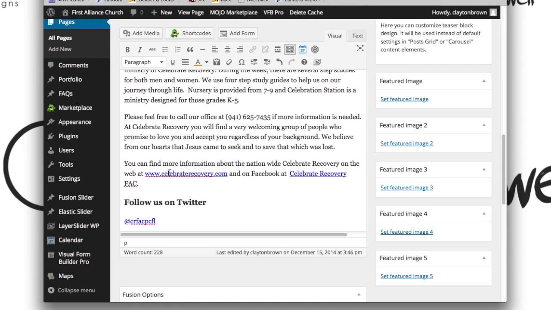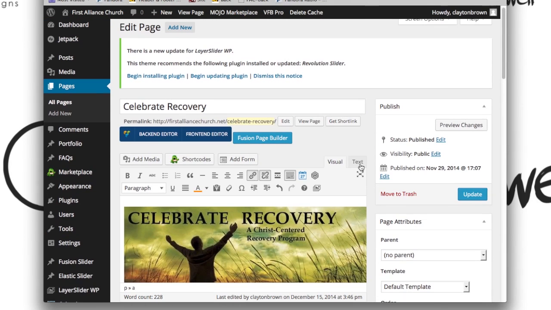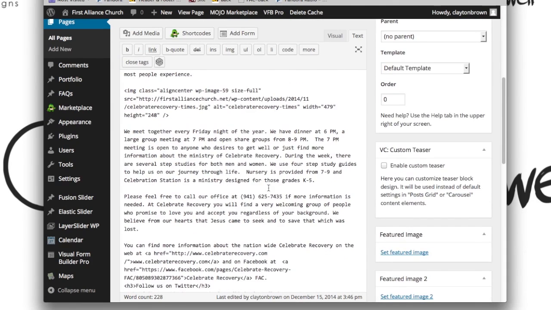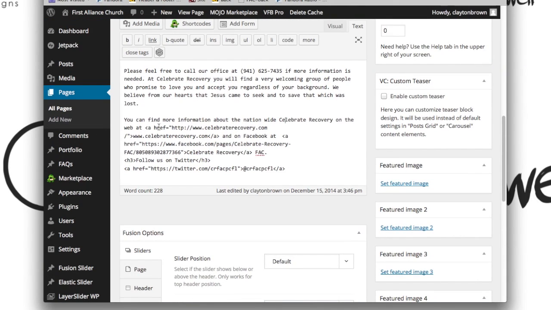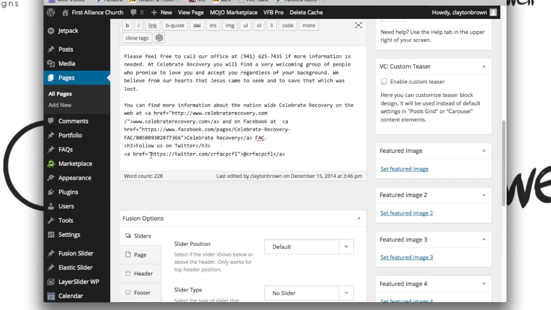Editing links. If you want to edit a link, you're actually going to have to look at the Text tab to edit the HTML. All right, so to edit that link, you'd scroll down, you'd look here, celebraterecovery.com, etc., and you would change inside of the two brackets. Here's the closing link tag here, and here's the opening link tag. This is the text they actually see. This is the link they will actually be going to. Alright, so again, for Twitter, this is their Twitter link, but this is all we're showing them on the website. However, when they click this, they go to this.